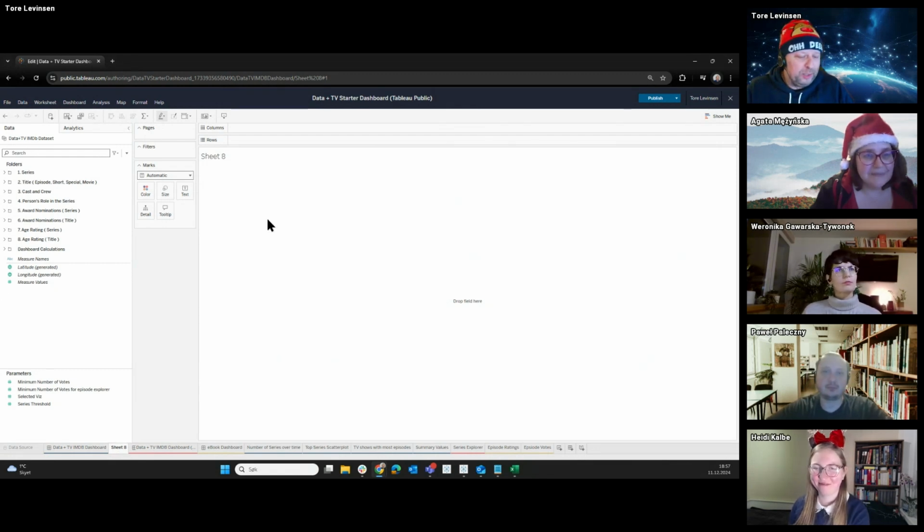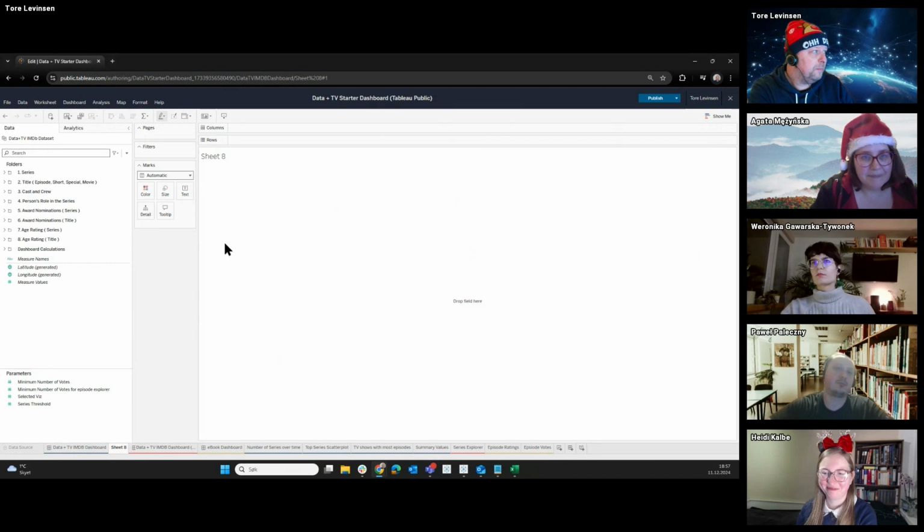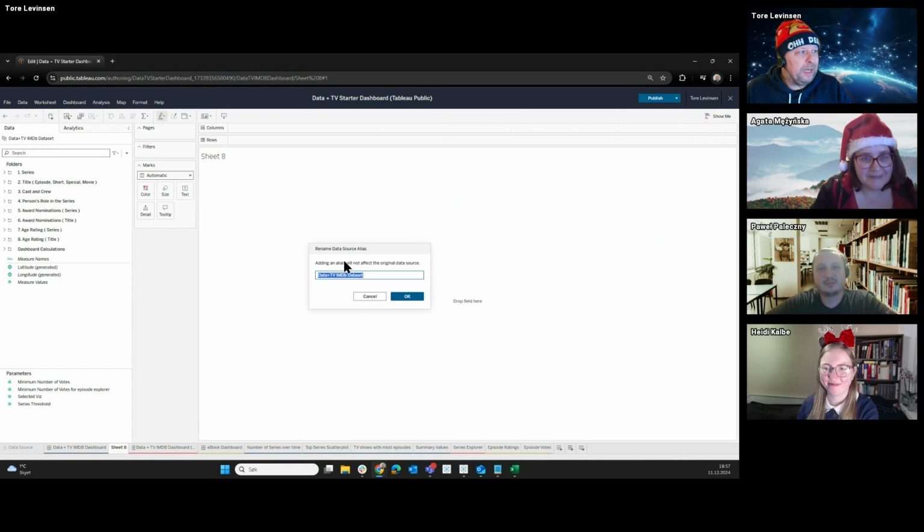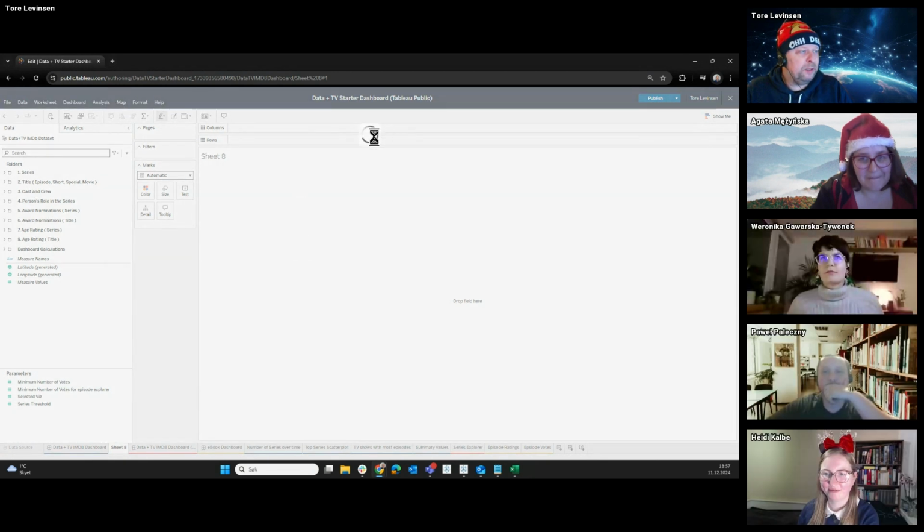If you have a data source you would like to rename, you can do Alt plus F2. If I manage to click on it like this. No, sorry, that was the wrong button. So that obviously didn't work. Then you rename your data source over there. So instead of right clicking, so maybe you don't save too much time. I don't know. If you have changed it, you would like to save it, you could do Control S. If you do Control S, it's publishing as it is, like this. Now it's publishing. This is on Tableau Public, so I'm not sure if I'm going to break anything. It's just on my page anyways.